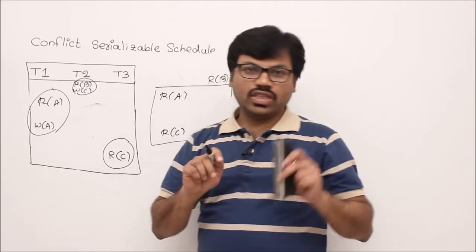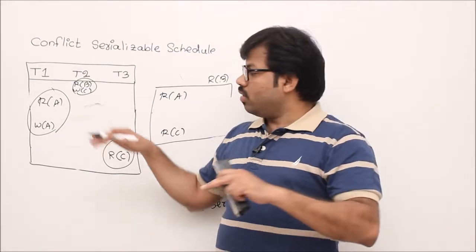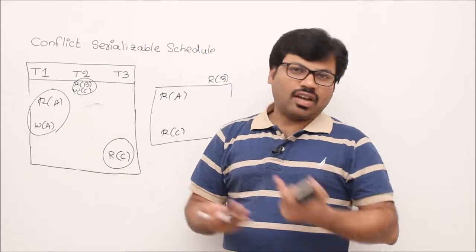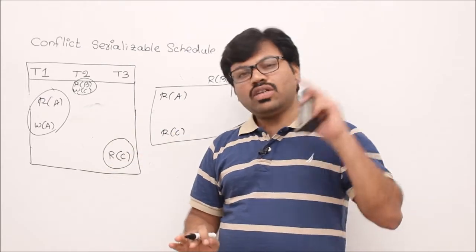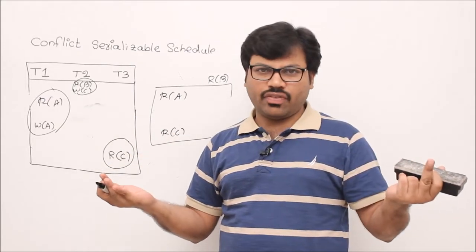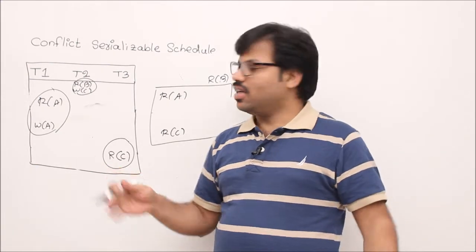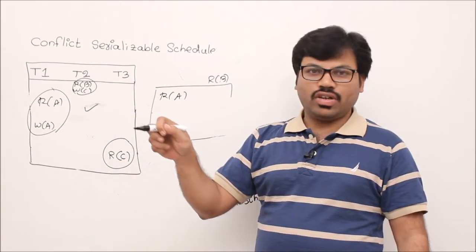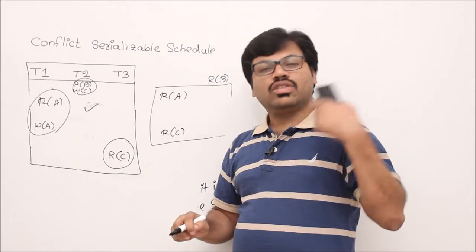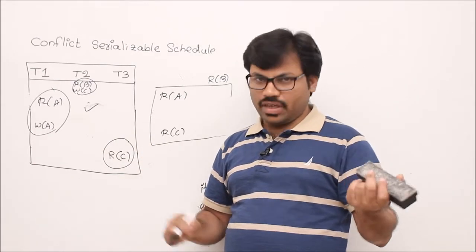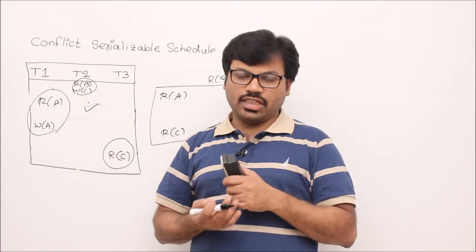So without losing the effect, that means by not changing the conflict operations, I separated them. Now this is a serial schedule. The old schedule also will have the same database effect, correct or not? Because I never changed the conflict operations order, this is also equivalent to your original schedule. Finally, this schedule is good. Your old schedule also will definitely be good because of the same conflict serializability definition. This is one more way of understanding conflict serializability.